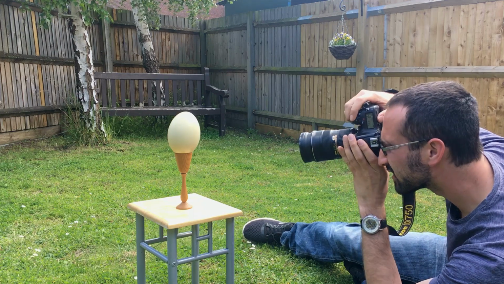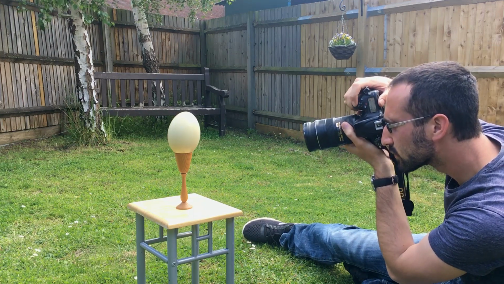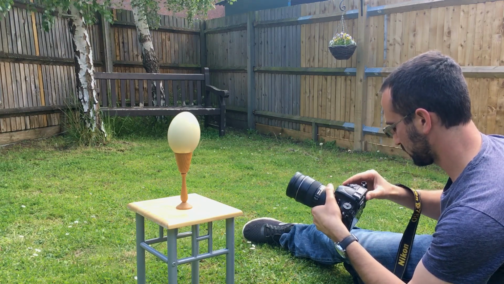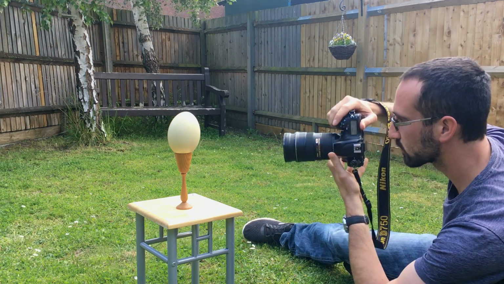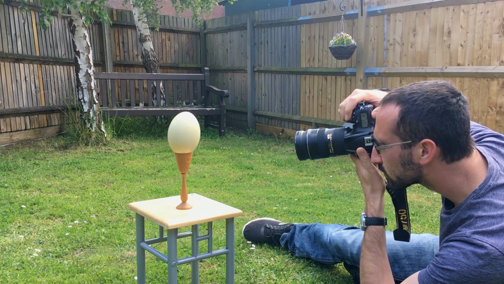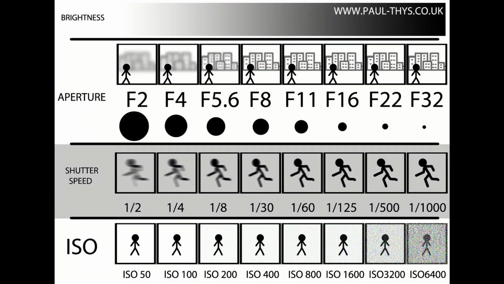Now what we're going to do is we're going to have a practice with this. Here I've got my camera and I've got it on a low depth of field to start off with. I'm going to shoot the picture, and then once I've done that, I'm going to push the aperture closed up to f22, and I'm also going to open up the shutter so we don't change the overall exposure. And here we can see in these two pictures, we've got one with a fairly blurred background and one with a fairly sharp background.